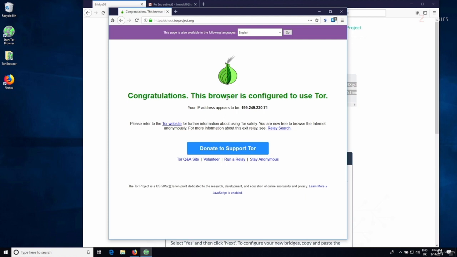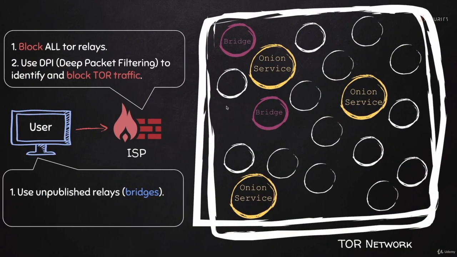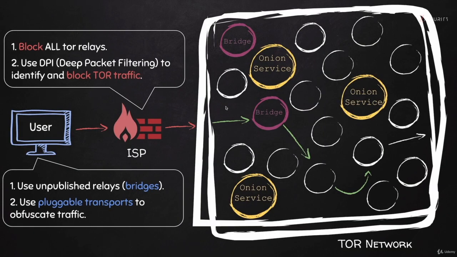Now, like I said, with this method, you might notice that the connection will get a little bit slower than a normal Tor connection. Again, because obviously the traffic is being obfuscated to make it look like it's normal traffic and not Tor traffic. Also, like I said, in worst case scenario, even if this didn't work, your internet service provider will be able to know that you're using Tor, but they won't really be able to see which websites you're trying to go to unless they run a more active attack.